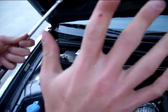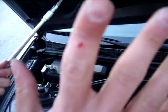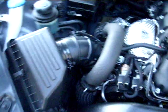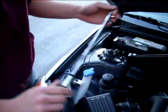As you can see, this was before I got the right tool, so you'll save your knuckles if you do it the right way and just go out and get a tool that'll do the right job.